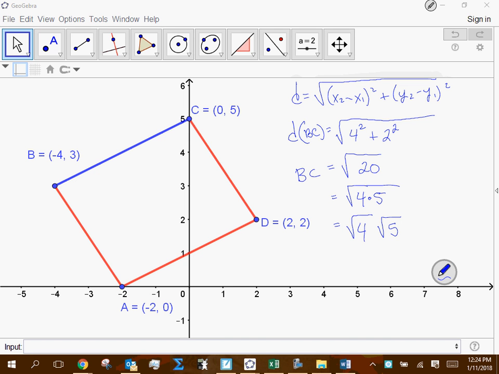And now when I see it this way, what can I do with that radical 4? What is that the same as? 2. And then the radical 5 is just radical 5. Radical 5 is not a perfect square, so it stays radical 5. So now we write it as 2 radical 5. Does that make sense to everybody? There are other approaches, and I don't care which approach you use. Use something that makes sense to you.